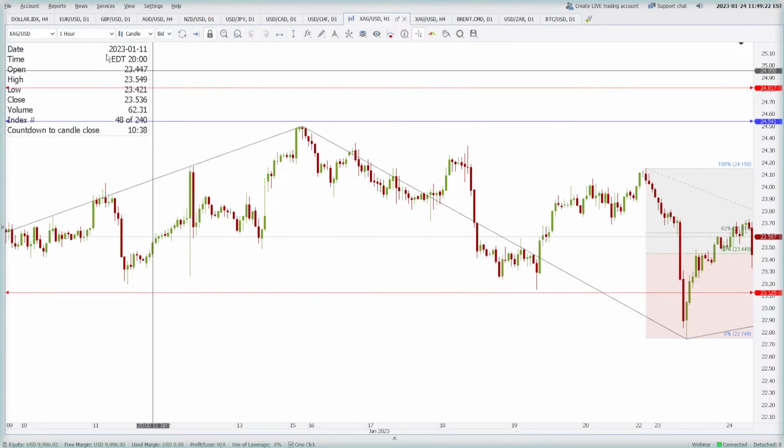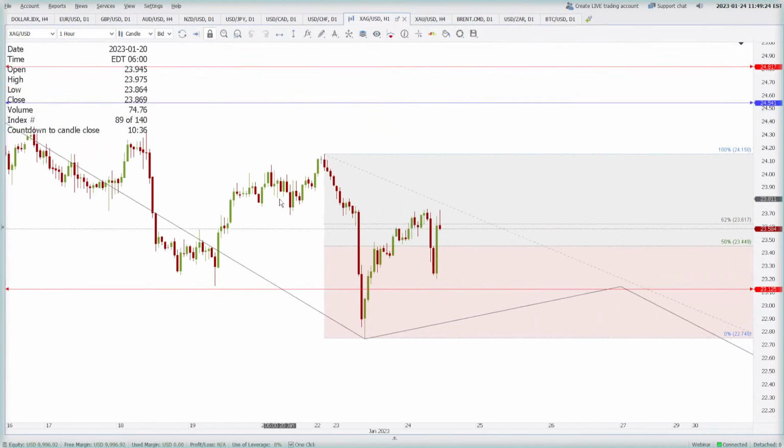I'm now switching it to 1 hour to show you what exactly happened. You see the market sold off, it again went to the seller's zone, market again sold off. Now it is being bought back again, but you see it has not been able to breach this high, the high of this candle, which is around 23.733. Notice guys, these are the 1 hourly candles. This is a high of 23.733, and this candle had a high of 23.728, almost 1 point shy of that high that was made.